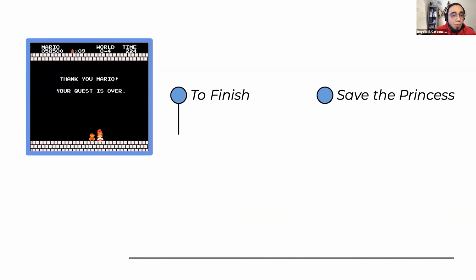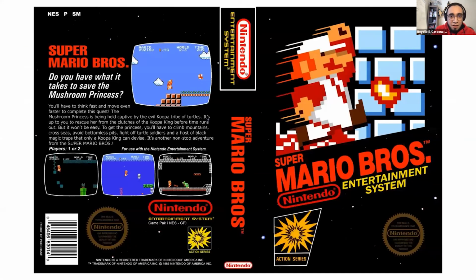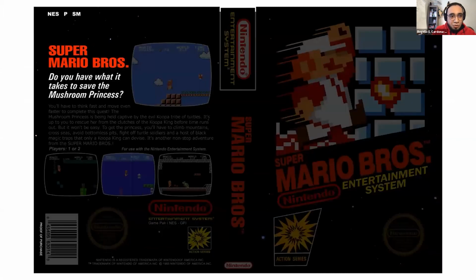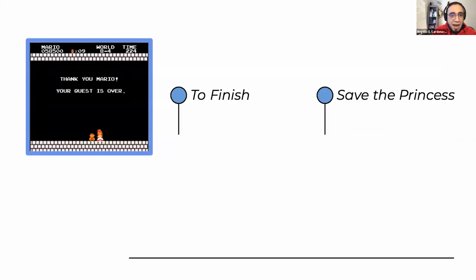And you can argue for many different reasons why that is. But if you look at the cover box of the game, you kind of get the reason up front. Specifically in this region: "Do you have what it takes to save the Mushroom Princess?" which quite literally suggests that to finish Super Mario Brothers means to save the princess. Okay, returning back to the example.